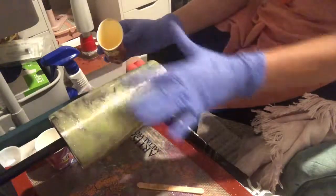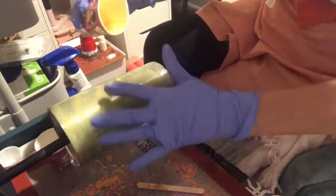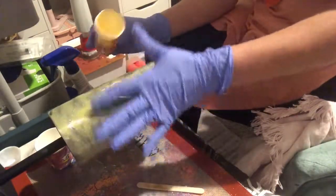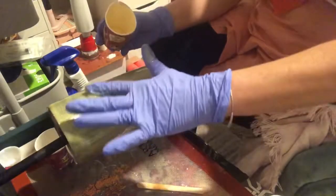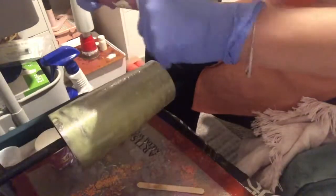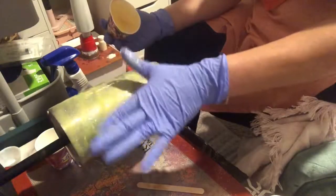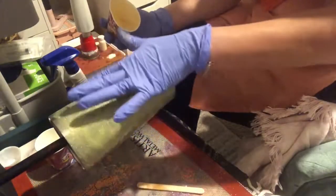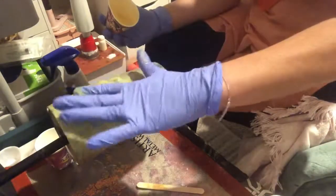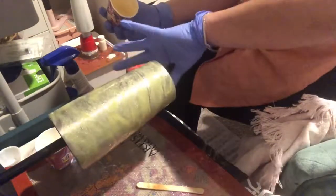So there's so many different methods of putting on your glitter, and I do different ones depending on what the purpose is. But my favorite is the tacky glue method. And then this is my second favorite. This also makes a nice smooth glitter. I just feel like the tacky glue gives you a really more oomph in it, but this is also a really nice way.